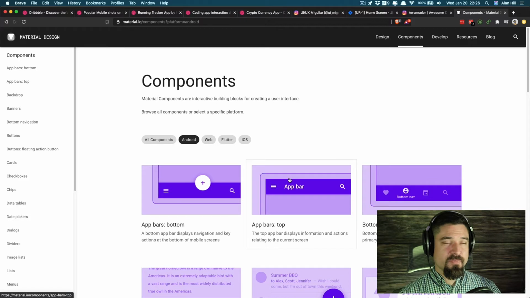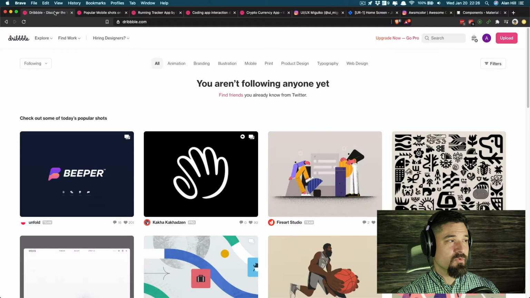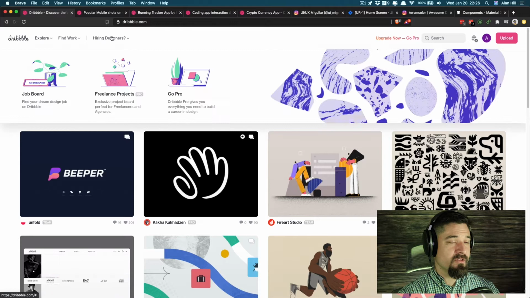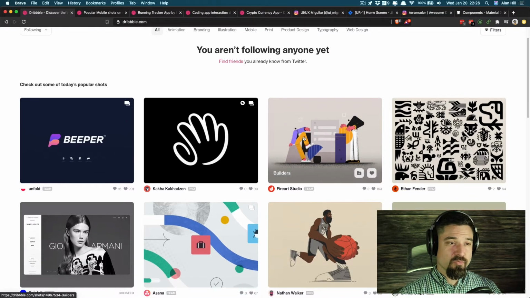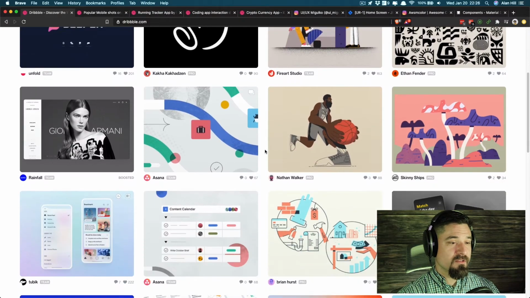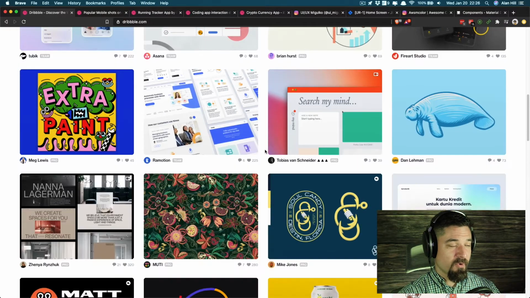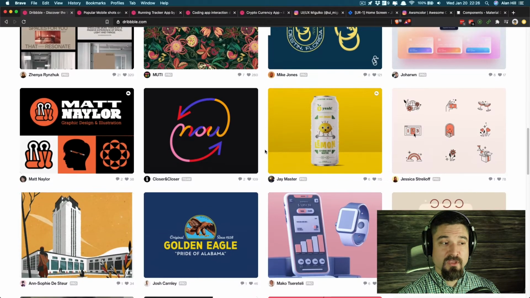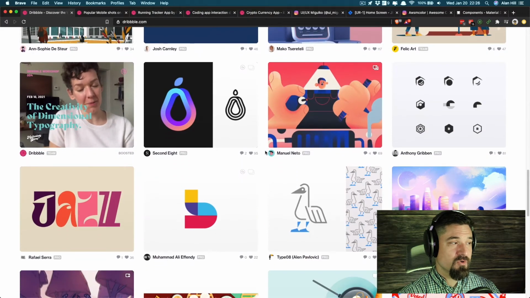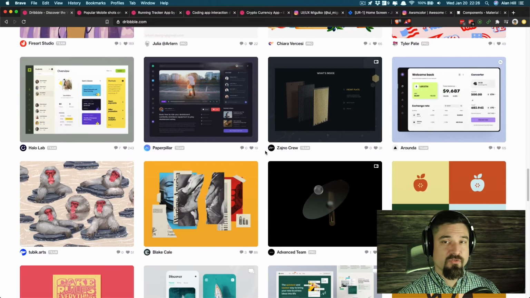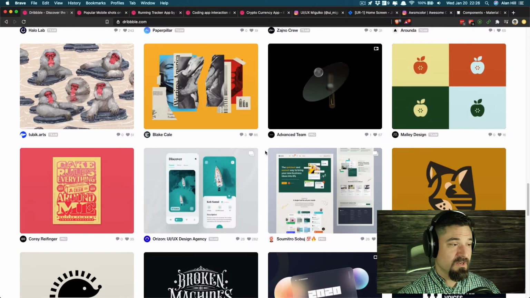But then the other big one, the biggest one that's a great location to go and look for designs, is what's called Dribbble, dribbble.com. And this is a really cool site, if you haven't seen it before, where designers go and put up their stuff to show off. A lot of this is how designers get design contracts, because they're showing off all of their abilities, and people go through here and say, oh, this is cool, we should do this, we should make this look really nice.